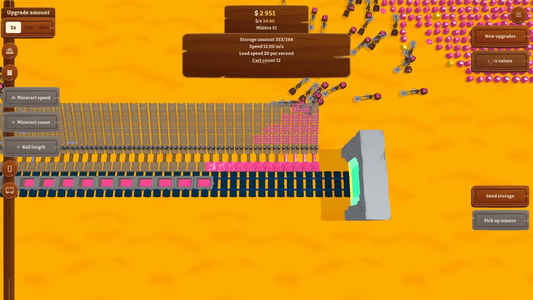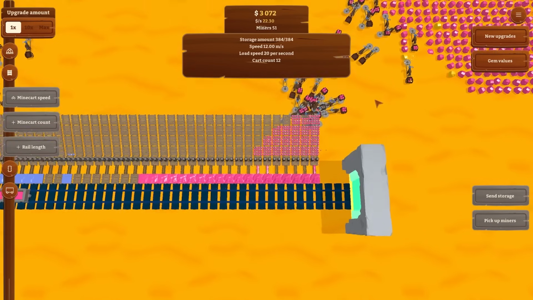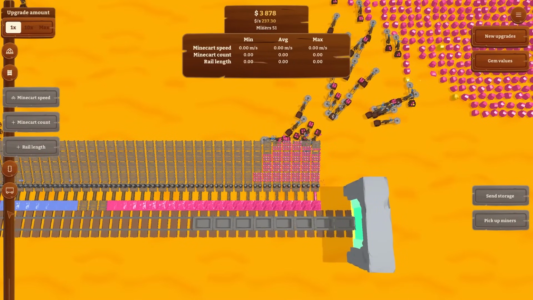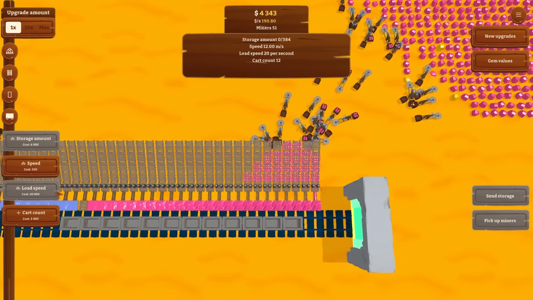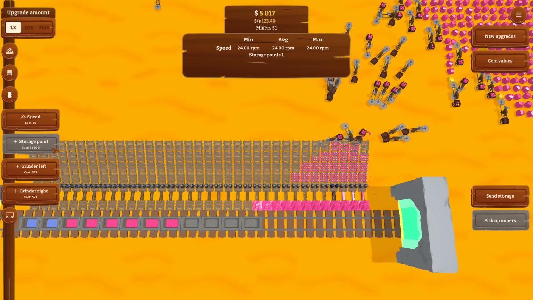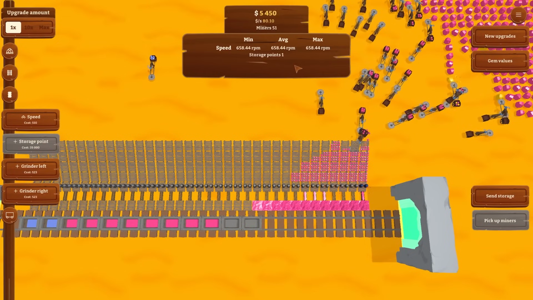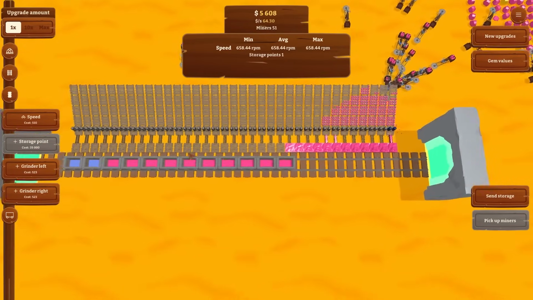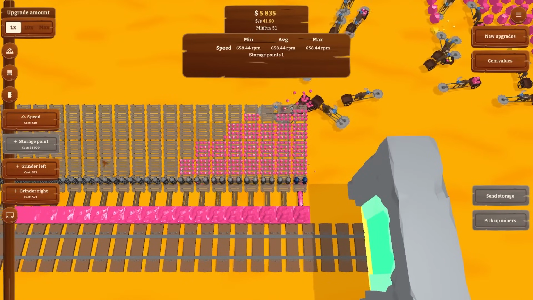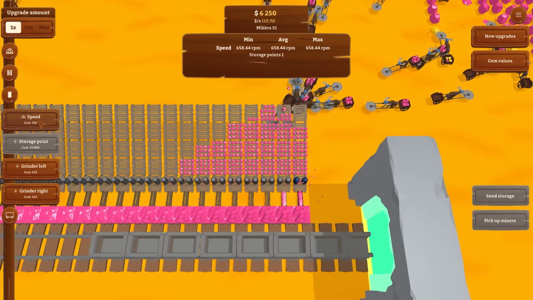I really want to figure out how these rails work. And yet, I don't think I'm going to be able to. It's perplexing. Right, miners. Anything else? Cart count, speed, storage amounts. Yeah, see, I don't think anything is going to make a huge difference. Storage point. I do want to know what that does. This is absolutely wild, by the way. We're pretty much at capacity here, I think.